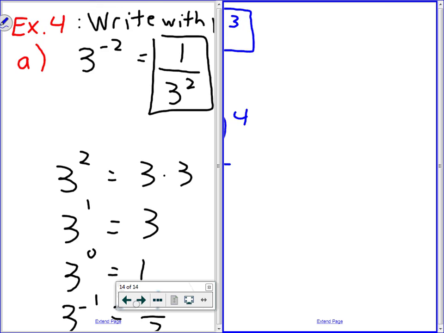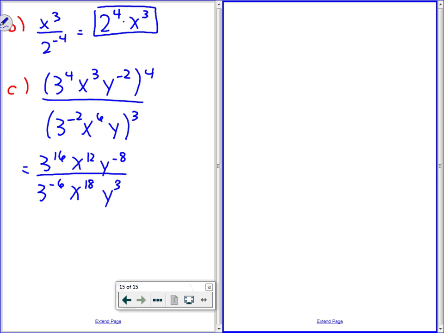Okay, now this is the part that everyone got to, and then the questions started creeping up, okay? You do not worry about the negatives until the very, very last step. So don't worry about flipping stuff until the very, very end. When you did it earlier, that's fine, but I do it on the very, very last step. So let's just deal with integers right now. 3 to the 16 divided by 3 to the negative 6 should equal what?